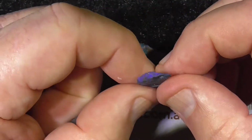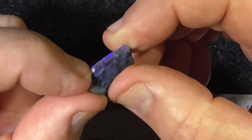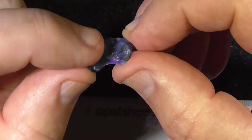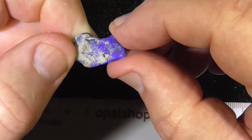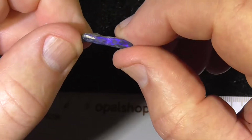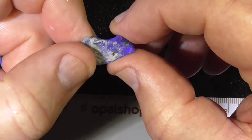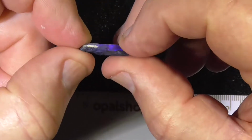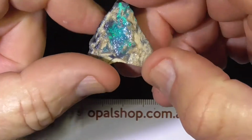Second piece, lovely deep blue opal on a black base. It's going to be the top. You can see it already shining through. End up quite a nice stone. But it's on black, so that adds to the price a bit.